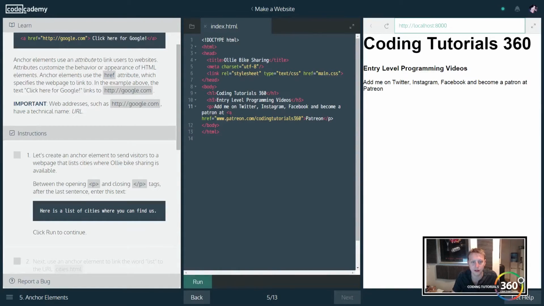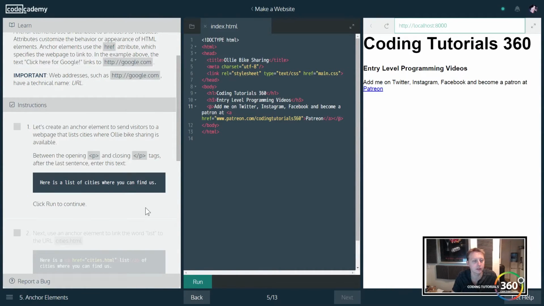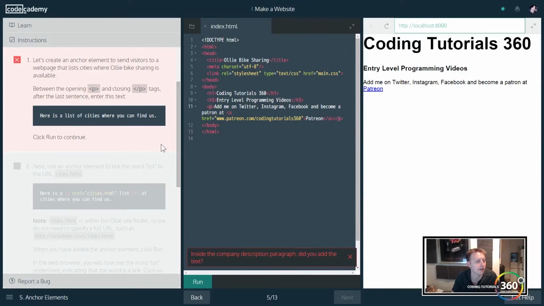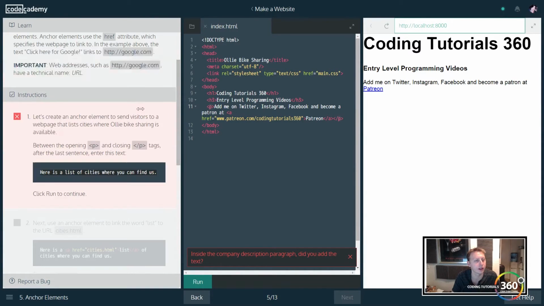So we start with an A tag, and like with most tags, we have to close it. Let's create an anchor element to send visitors. Is that what they wanted?